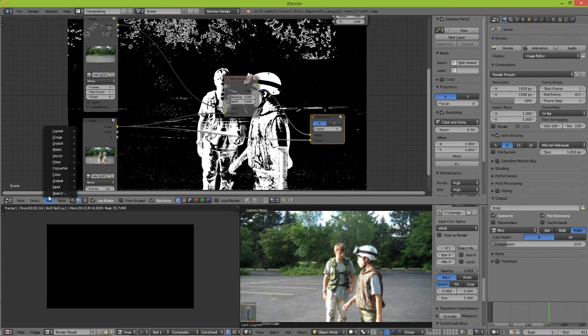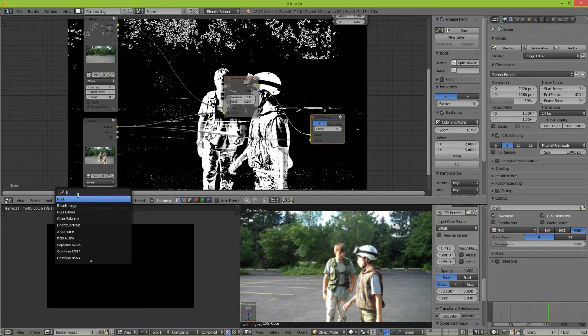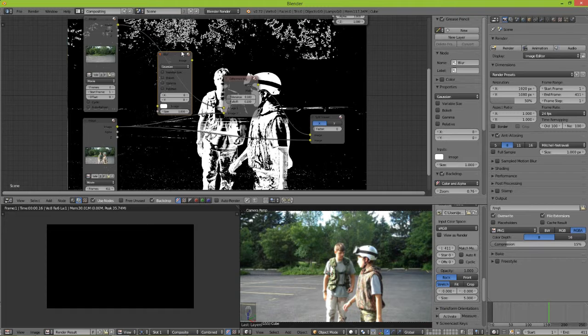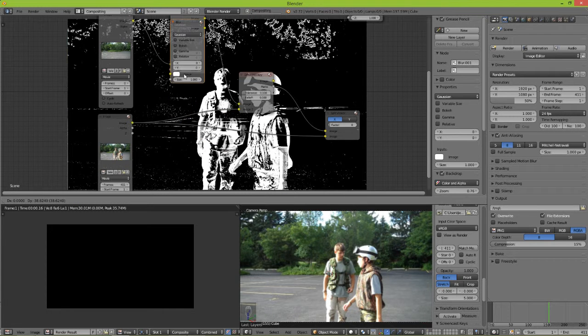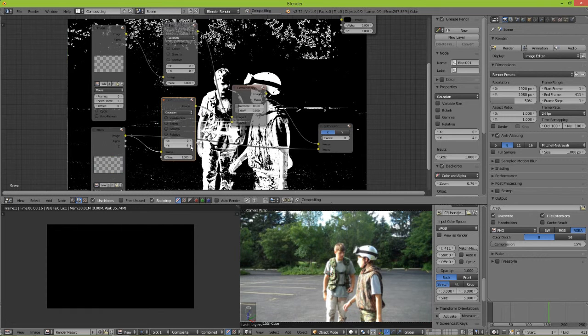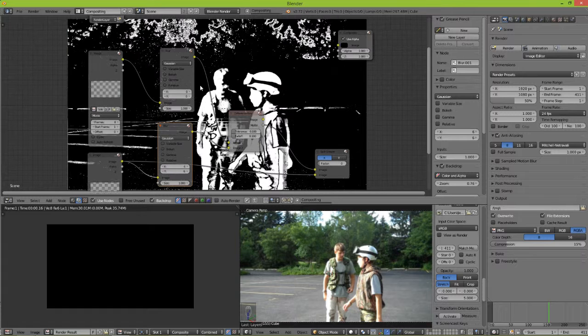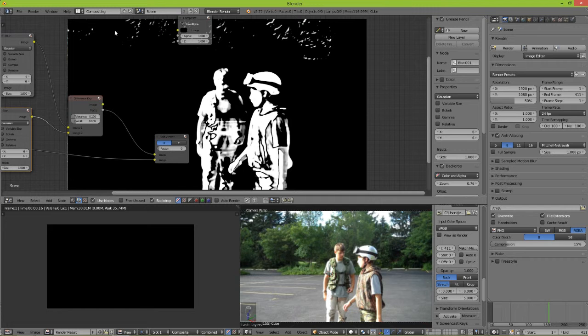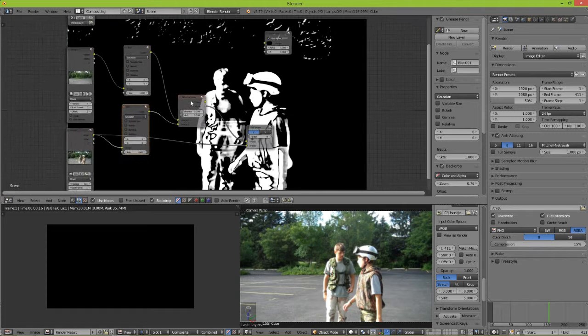When you actually render it out, it'll create funny, odd-looking stuff. So to help eliminate that, it doesn't work for all of it, but some of it, you need to add a blur node, and then just connect one on each side of the image inputs here. And put these up. I found around 6 is a good number. And that just almost totally eliminates all the background stuff. The reason why that works is because it's individual pixels that are getting off. But if you blur nearby pixels together, it's not quite off so much.